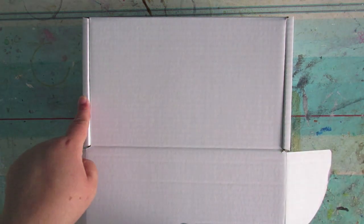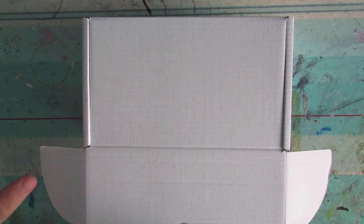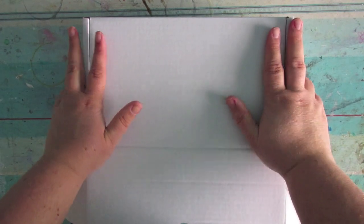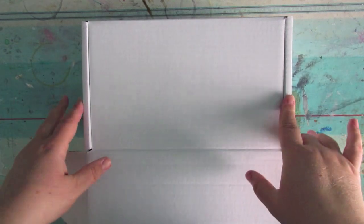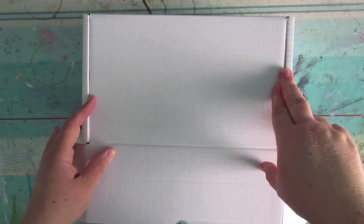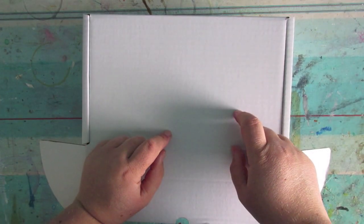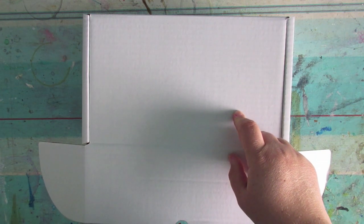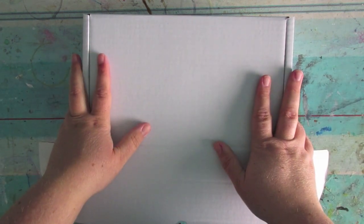I thought I would do an unboxing for you. I literally grabbed some stuff and put it all together in a box. The price is exactly the same as my other boxes — it's £15 a month on a rolling subscription or £18 for a one-off box, and I ship internationally. The price depends on where you are, but it will tell you on the website before you put your payment details in so you can decide if it's right for you.